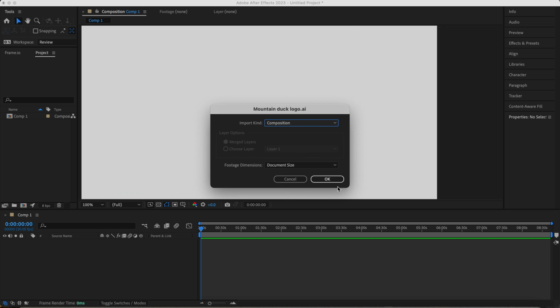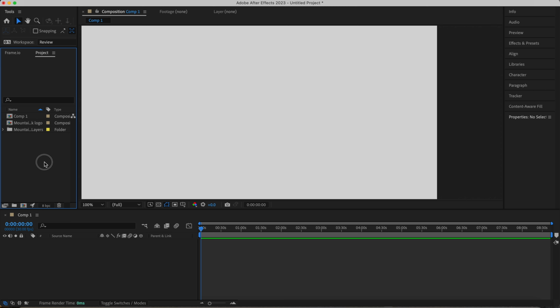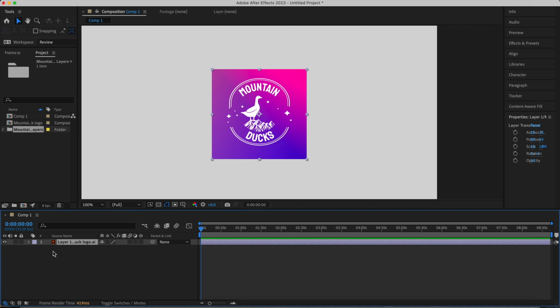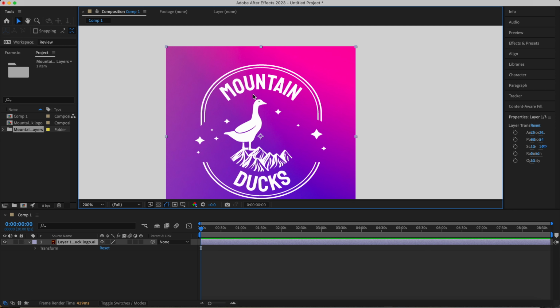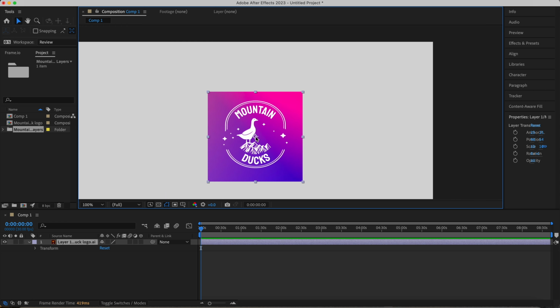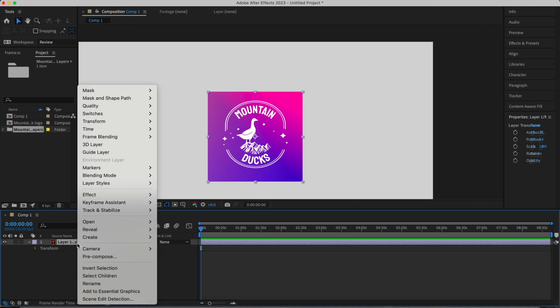So the folder of the mountain duck logo will open in the project section. We drag it into the timeline section, but as you see, it is only an Illustrator file and does not seem to be editable. I wanted to apply animation to the text as well as the duck and star, the different sections, but I cannot see the layers here.